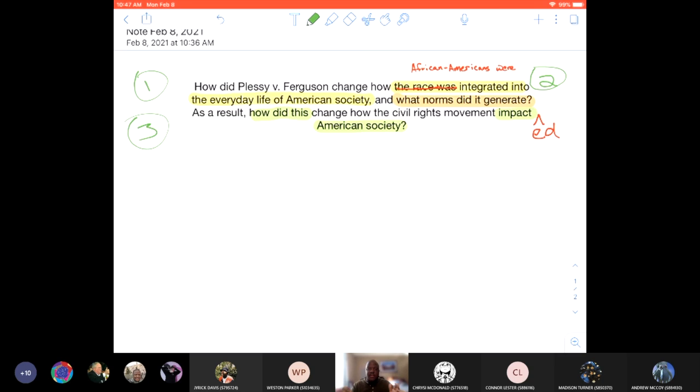What norms were generated because of Plessy v. Ferguson? Love that question. I think that is huge, right? And then you're going to say, how did that impact the civil rights movement? I really like the idea of saying, how did it change how? Because again, I said you could do 3 and 3B because of these norms that it created. Then we're talking about one of the things that the civil rights movement was even aiming at having to deal with, as opposed to just voting rights, things of that nature. It created this Jim Crow kind of society that had to be targeted with the civil rights movement.